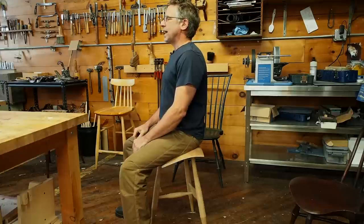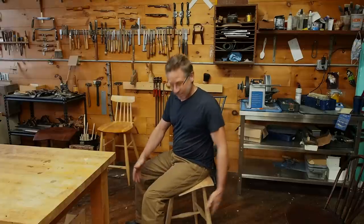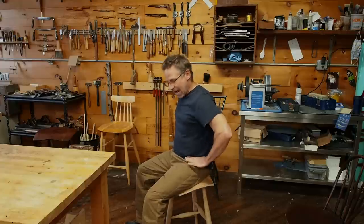So I've got a little pressure that's very even all around on the underside of my thighs and on the back of my butt here, and then I can just sit pretty naturally. I do think it's important that this area here be deeply carved enough to hold you just a little bit. You don't want to feel like you're sliding out of this, but a lot of what keeps you from sliding is the fact that you've got your knees planted here. So basically, I'm forming a bit of a tripod. I've got my feet here, and I've got this here. So I've got 1, 2, 3 contact points, and that is what I'm using to stabilize my pelvis. By having this long leg working for me to help stabilize my pelvis, it works out great.